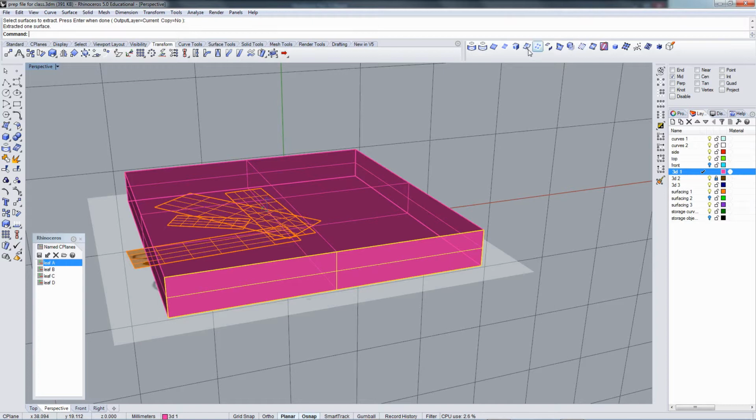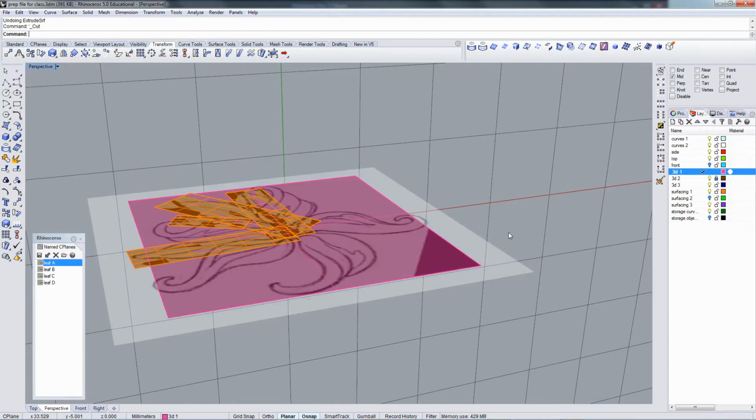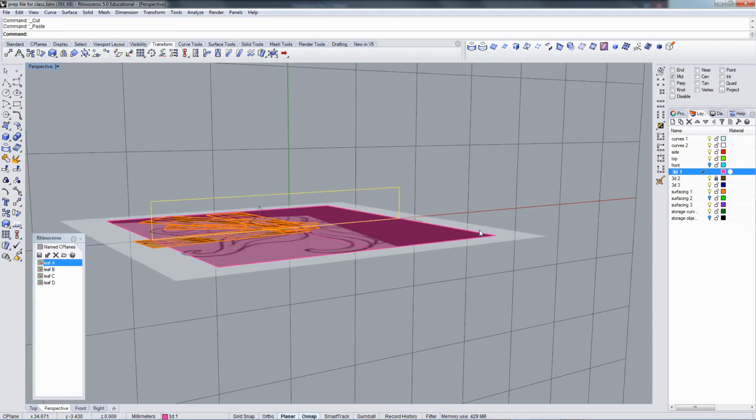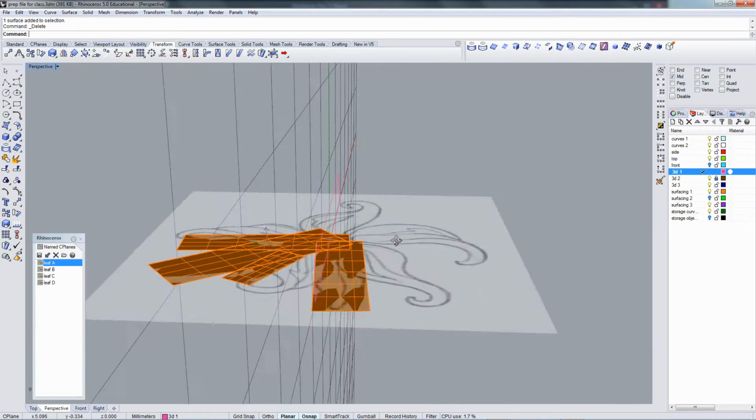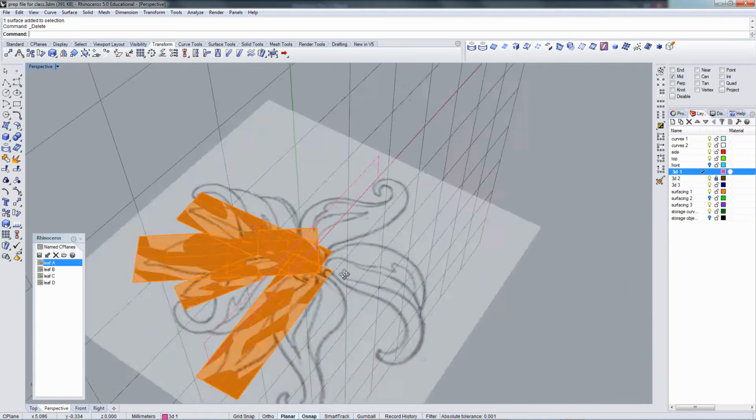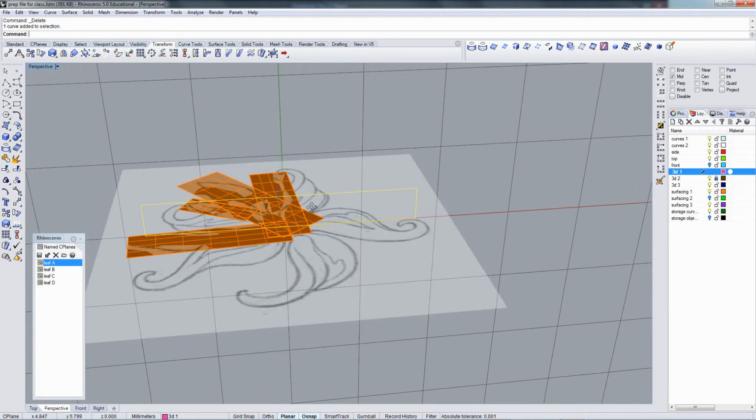Going to go ahead and borrow the outline of the end of that, so that I have just kind of a front view elevation that I can work with.